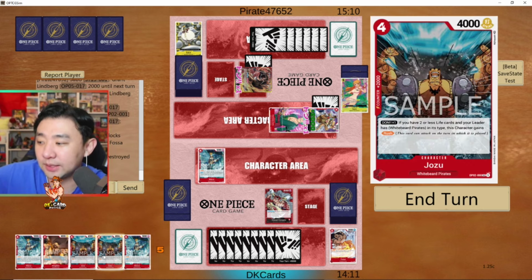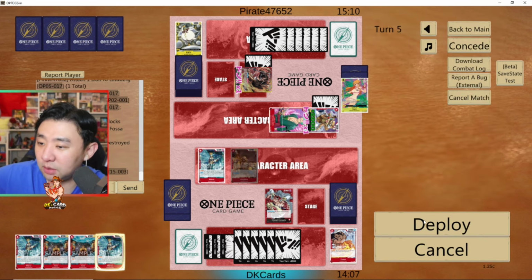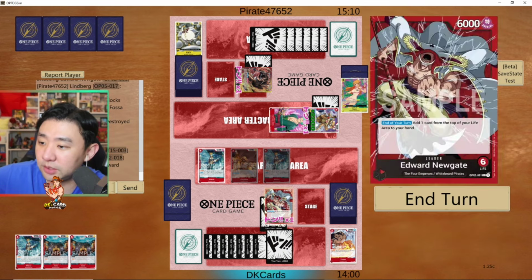I'm not that way. I am that way. Here we go. So I'm going to summon this blocker first. Lovely. Lovelier. And I'm going to swing 7k at this turd munch here.